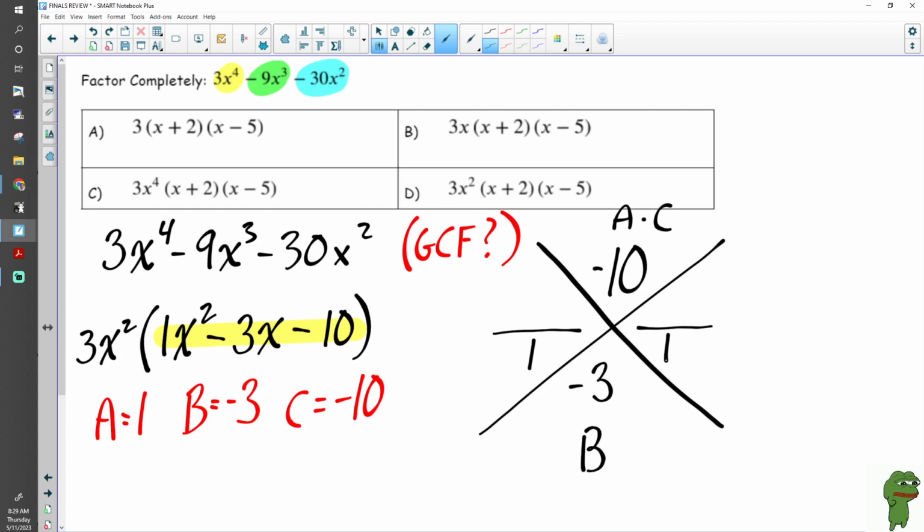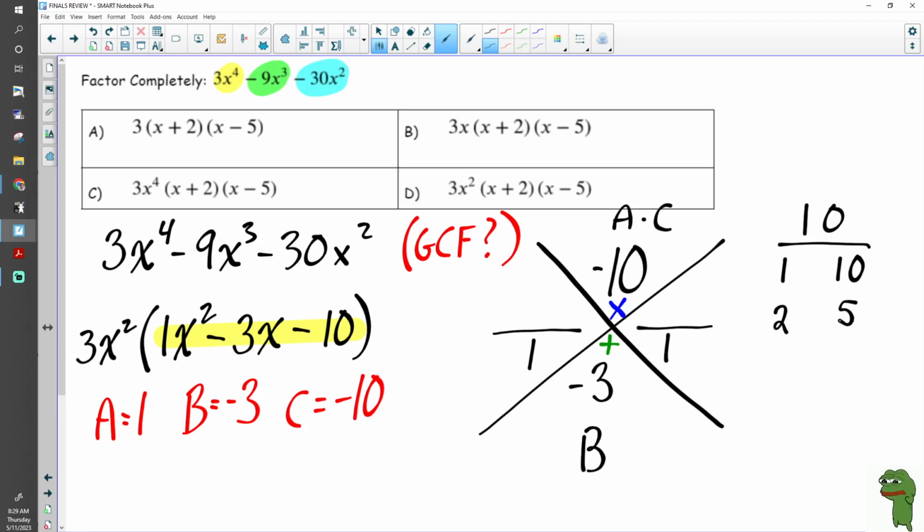We are looking for 2 numbers that multiply together to give us negative 10. So multiply to the top. Those same 2 numbers need to add up to the bottom. So 2 numbers that multiply to the top, but add up to the bottom. Now, when I think of the number 10, I know I can get 10 by multiplying 1 and 10, and I can get 10 by multiplying 2 and 5. Those are the only 2 ways to get 10. But we need to get negative 10.